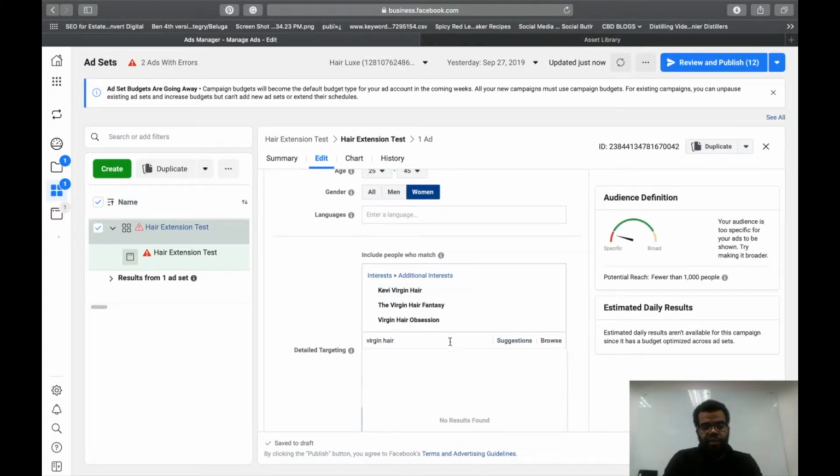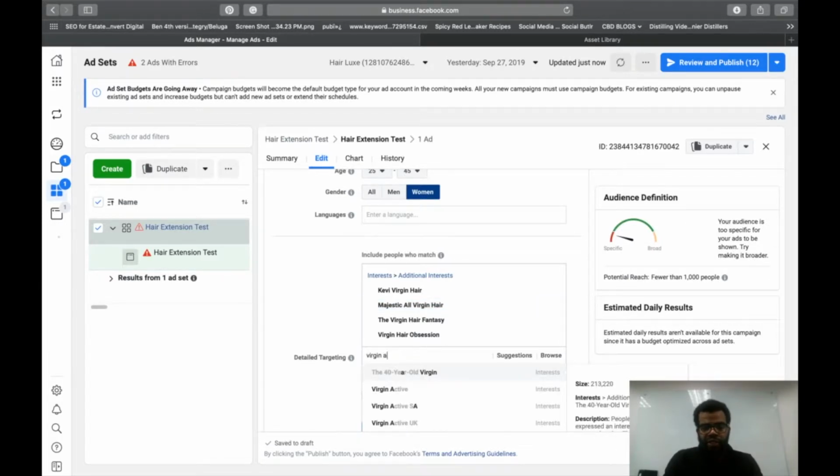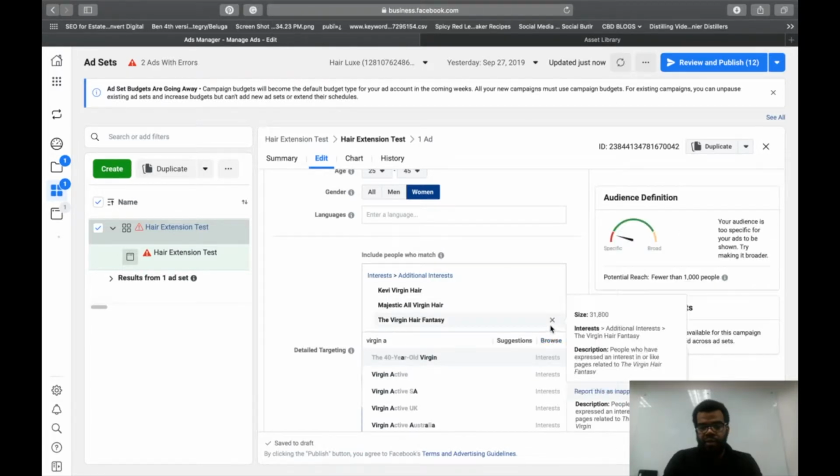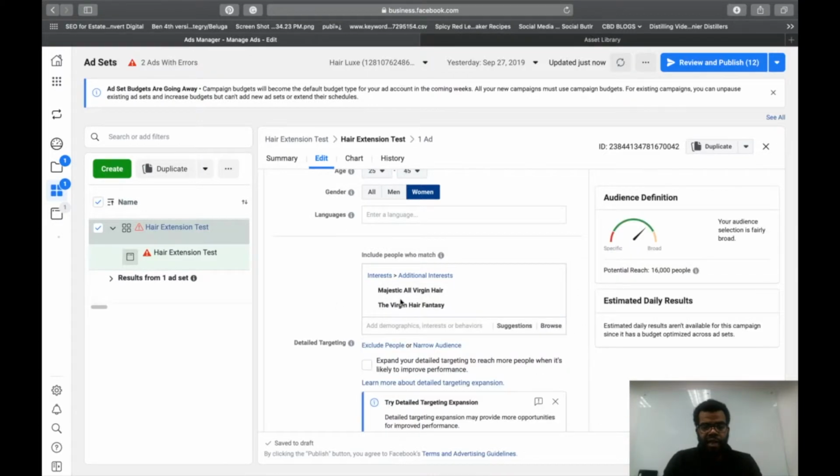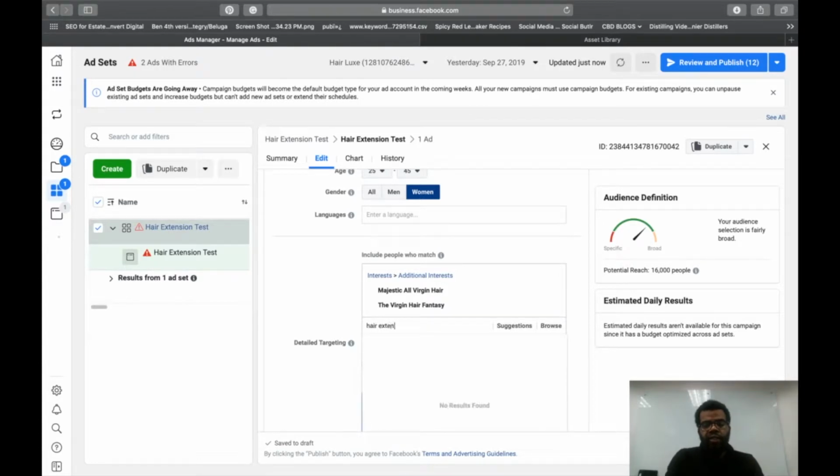Virgin Hair Majestic, Virgin Hair. I don't know why it's shrinking even more. Let's see, take some of these off. I think it was this place. Okay, we have an audience size of hair extensions.